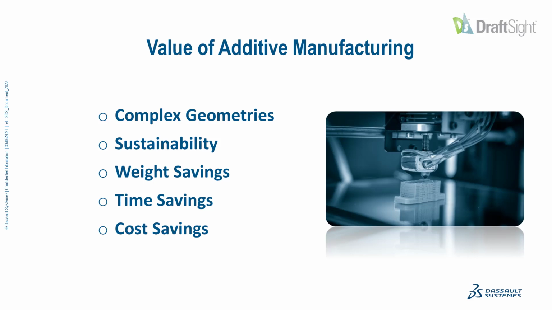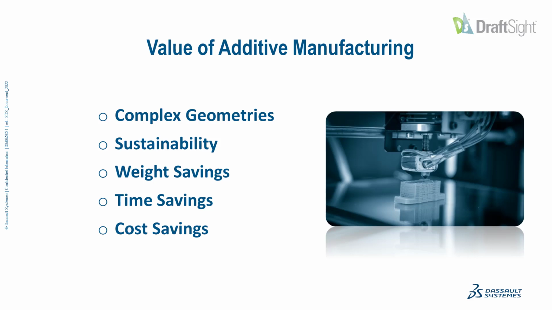Up next is time savings. Time savings is another great value of additive manufacturing because parts are designed digitally using CAD software, like DraftSight. This allows you to design a part and quickly print a prototype to run tests like part functionality. If a modification needs to be made, time is saved by making changes to the CAD file and then printing it again for retesting. Additionally, designers can build parts closer to the customer, reducing lead times and shipping times. Also, products can be made to order, allowing companies to take advantage of digital inventory, especially since you can make parts only as you need them.